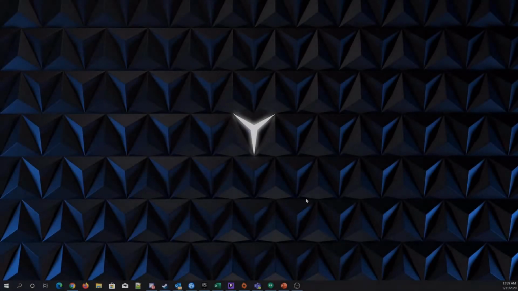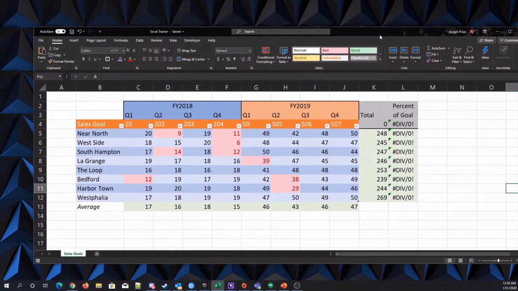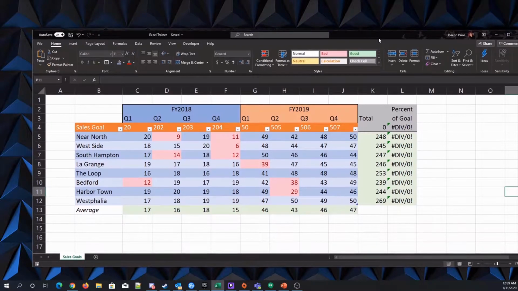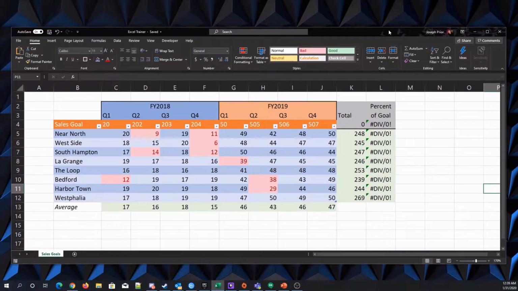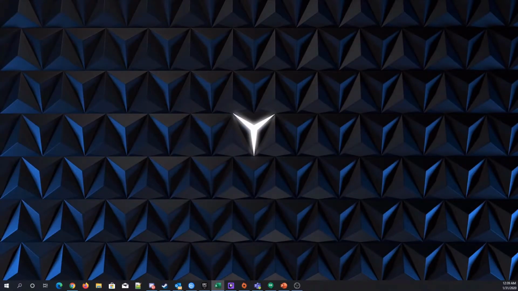Okay. So here we are on our desktop, and we're going to go ahead and open up Excel from the Start menu. What we're going to build is going to look kind of like this, but there's some problems here in that the formulas aren't working quite right. So we'll talk about errors as well and how you can diagnose them and get around them. But just as a sort of cheat sheet to where we're going, we're going to build something kind of like that. So let's go ahead and open Excel.